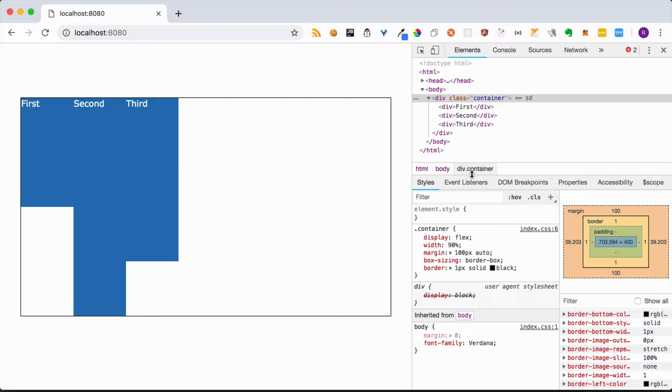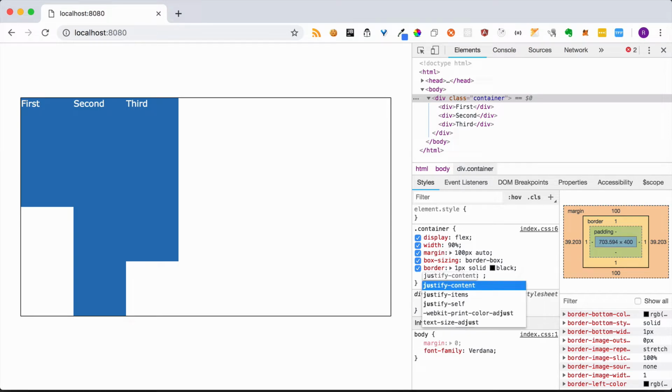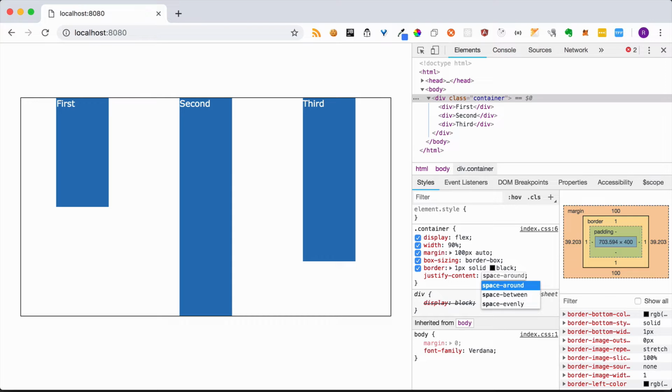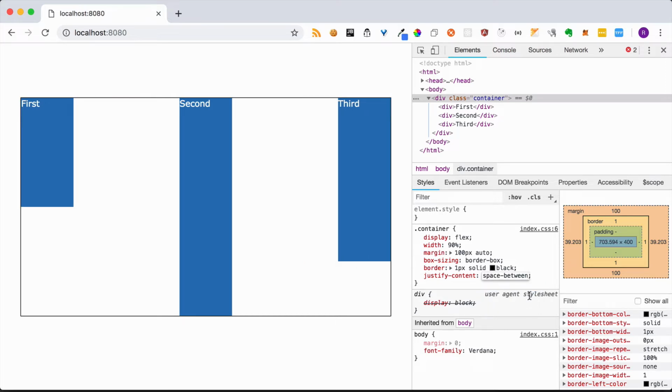Now, you've actually done this before when we used the justify content property to align the columns in our web page mockup. So we're just going to add justify content, space-between is the value, to the container. And like we saw previously, all of the free space in the container gets distributed between the columns.